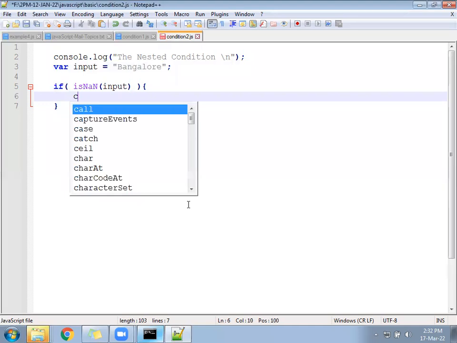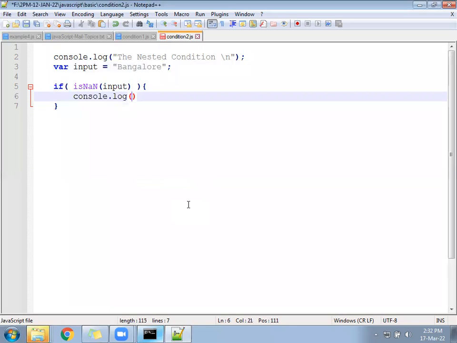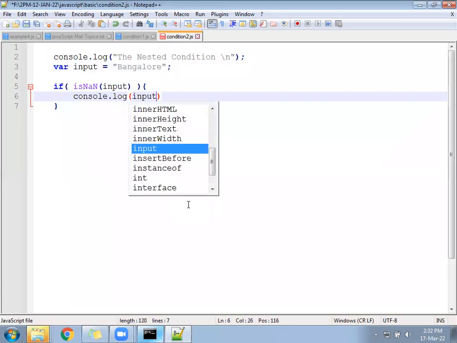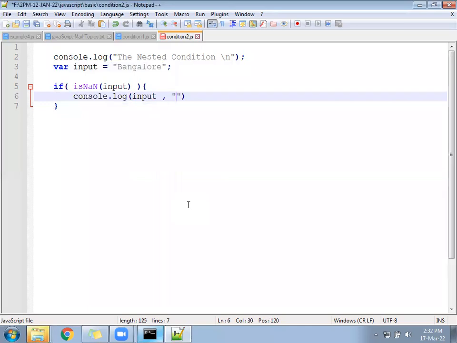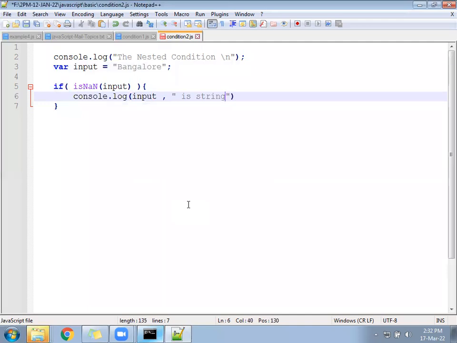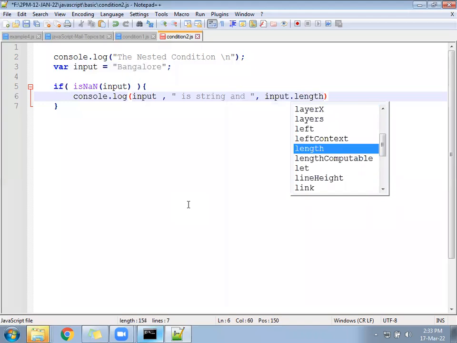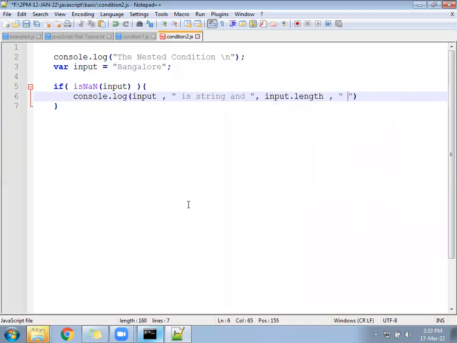Then let's write a console.log: input, comma, "is string and", input.length, comma, "total chars".